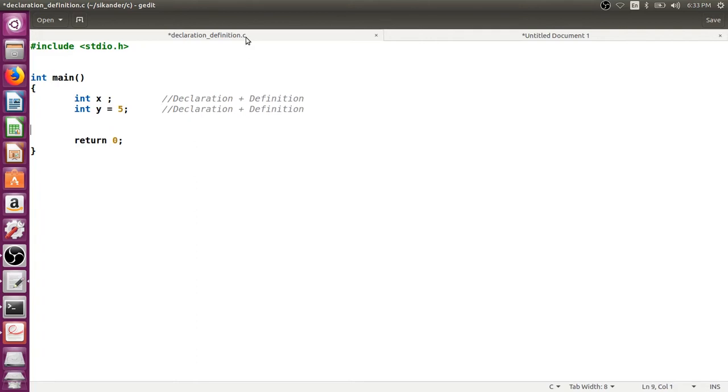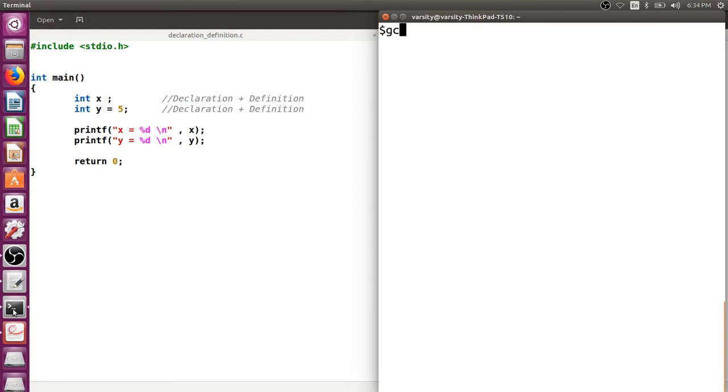Let me comment this message and try to print this information. Let us say I would like to say x equal to %d. Now if I try to print the value of x, what will it print? Did I assign some value for that? No. So the value of x will be some garbage value. With respect to y, it will be whatever value you have assigned. So we can quickly run this.